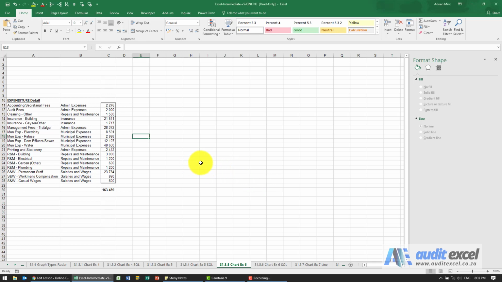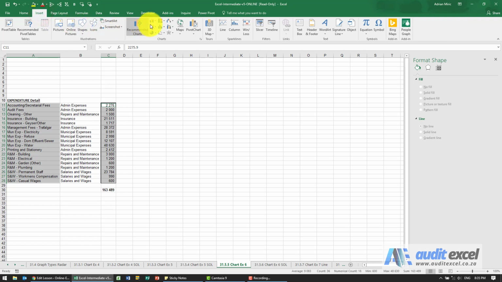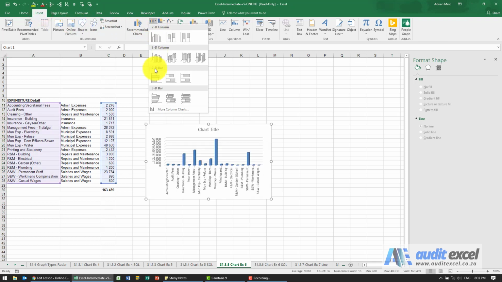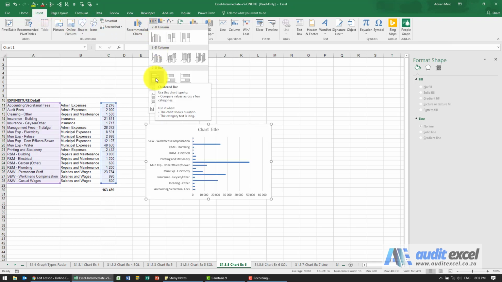For the solution to this example, we need to create a bar chart using that data and this data here, so ignoring column B. So we highlight this, hold Control down, highlight this, and we can say Insert. In the column section we've got bar chart, so I'm just going to click on that.